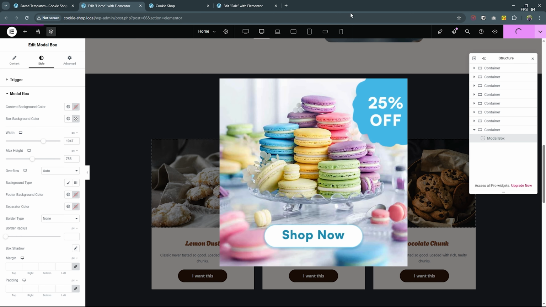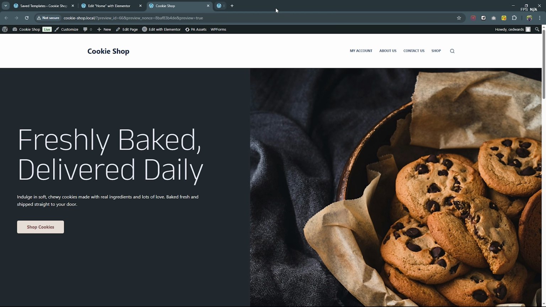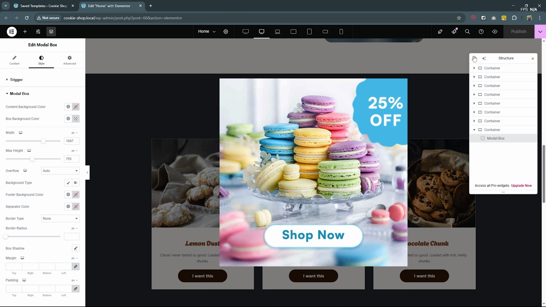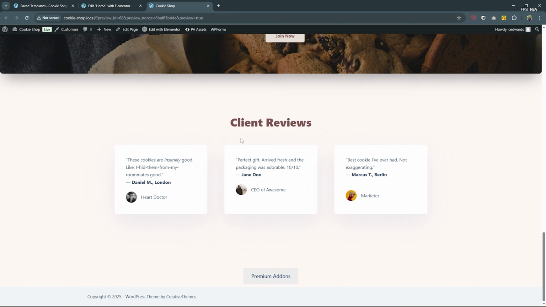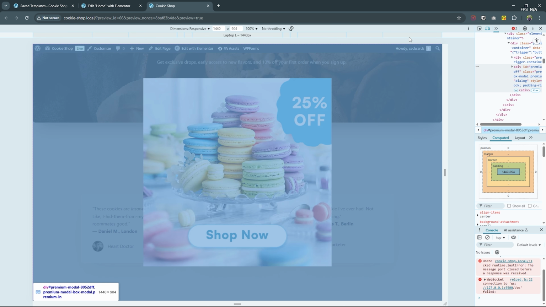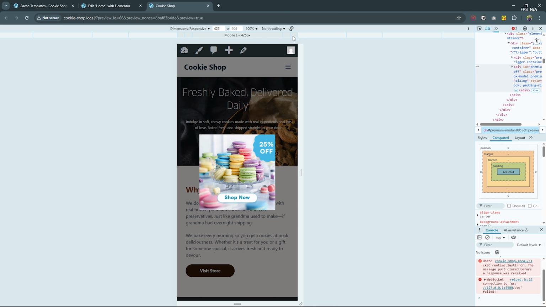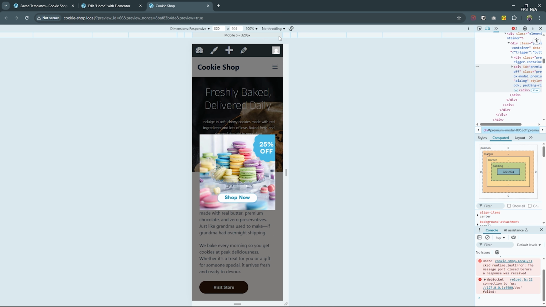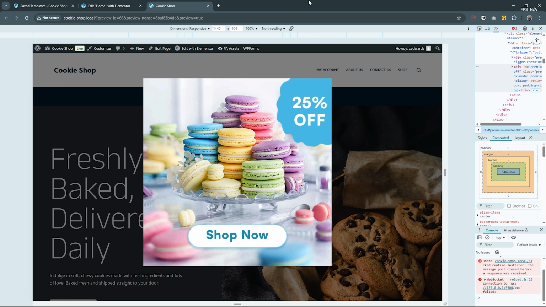Now let's publish this. And then I can go back to my preview page. No, this is not my preview page. Let's preview this here. Scroll all the way down, hit, and you can start to see how it looks. I'm inspecting the page now, and I can go to different viewport sizes, and you can see that it looks good. Perfect. So we're done with that part of it.